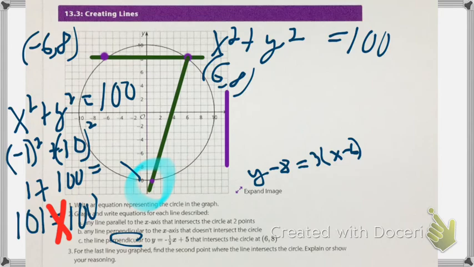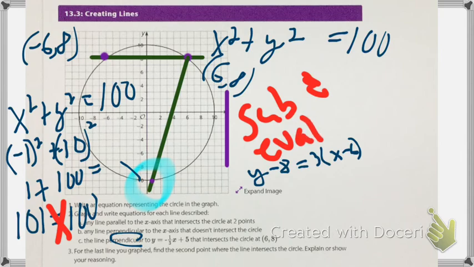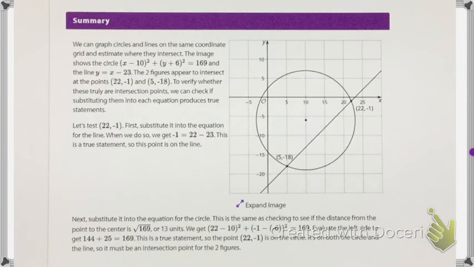So that's the deal. Just, like I said, getting the drawing, getting the graph, verifying that it's on there by using substitute and evaluate. So that's what we're doing. We're still subbing and evaluating just to check that distance being equal. So we've been doing that for quite a while now. All right. So there's our summary.